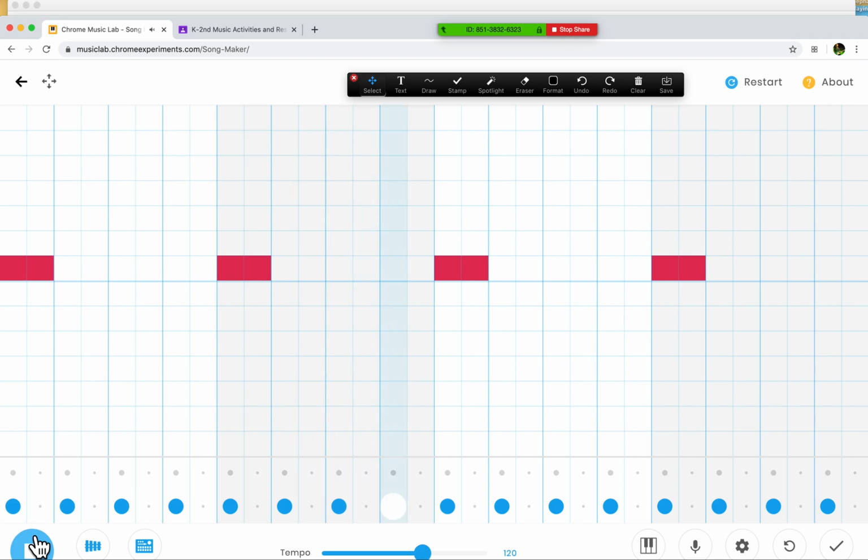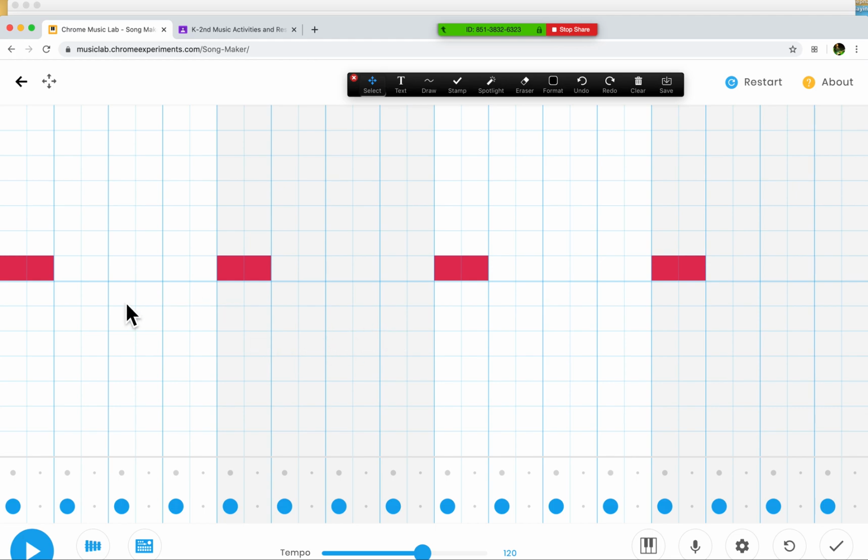1, 2, 3, 4. 1, 2, 3, and 1, 2, 3, 4, and then that's it. Now, see if you can fill in that much. So you have a beat 1, beat 1, and beat 1, and beat 1 here on a melody, and then you have all this empty space for 2, 3, and 4, 2, 3, and 4.